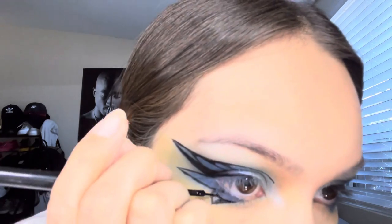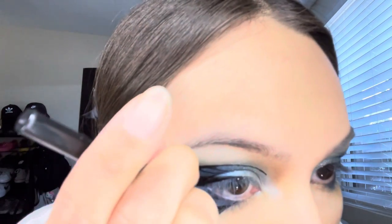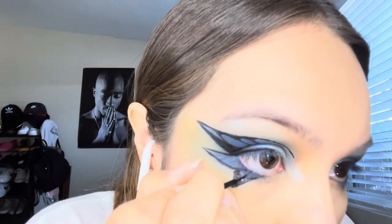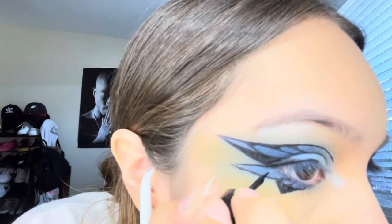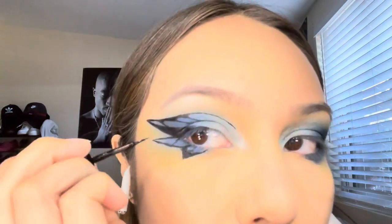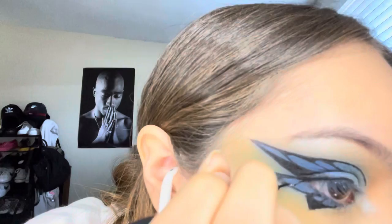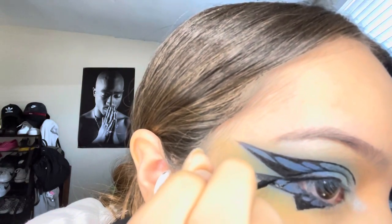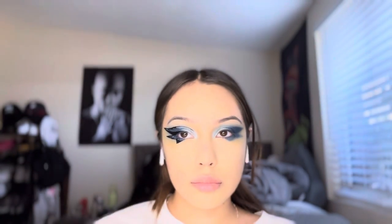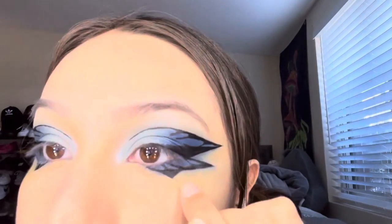And it doesn't matter if it doesn't look exactly like this, because it'll look really good no matter what way you do it, as long as it has the right shape. You should do it just like that. And then once you have the details and the shape established, repeat on the other side.